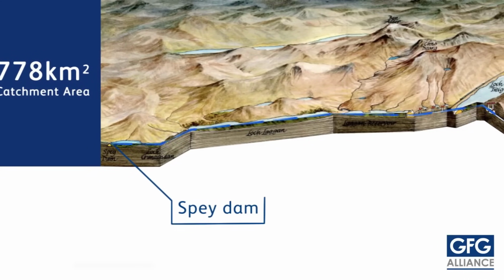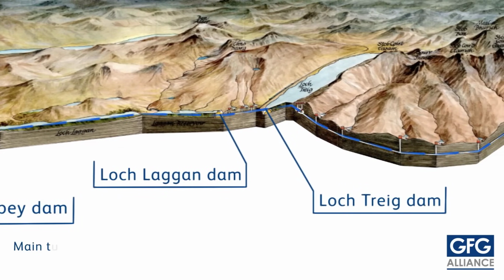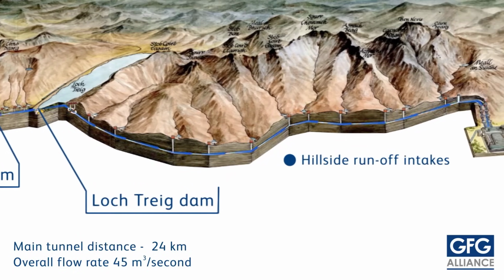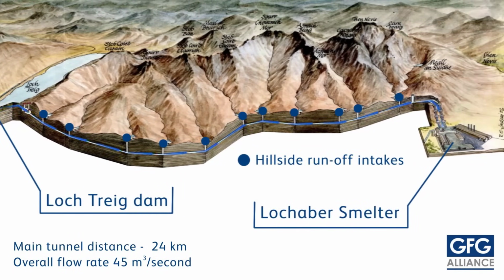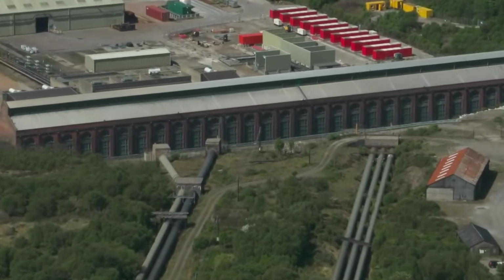The 778 square kilometers catchment area encompasses the Spey Dam, Loch Lagan Dam, and Loch Traig Dam, integral components of the hydroelectric system supporting the Lochaber smelter. These dams collect hillside runoff through various intake points. The main tunnel, spanning 24 kilometers, facilitates water flow from these reservoirs to the smelter.